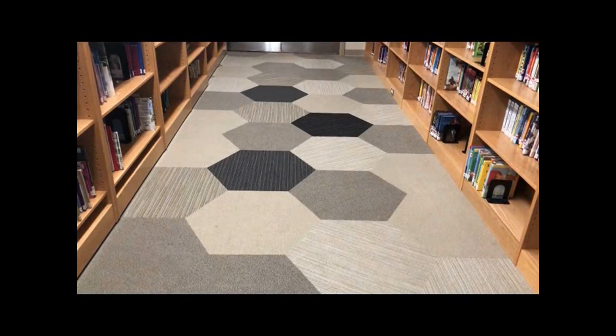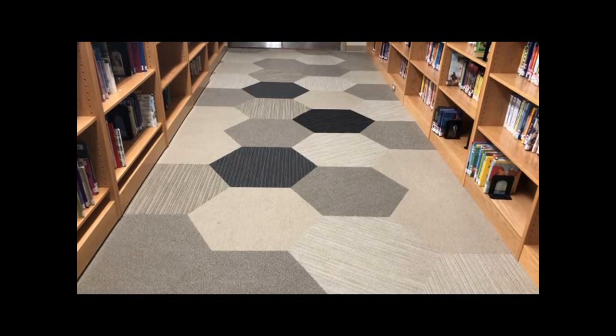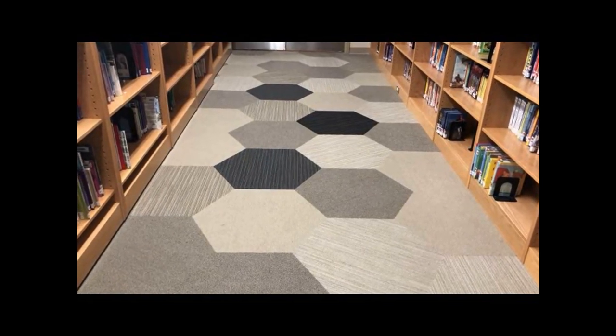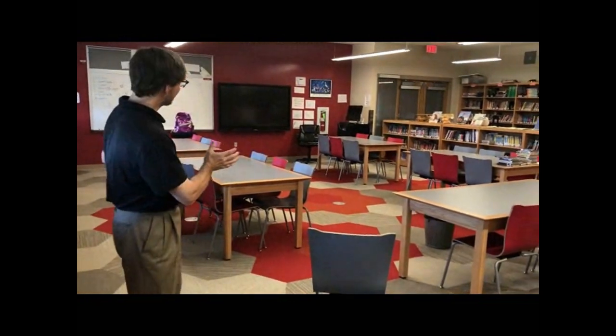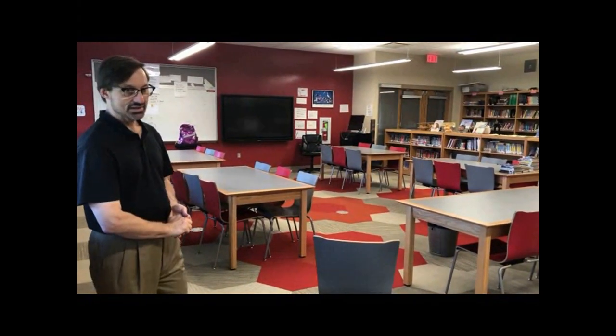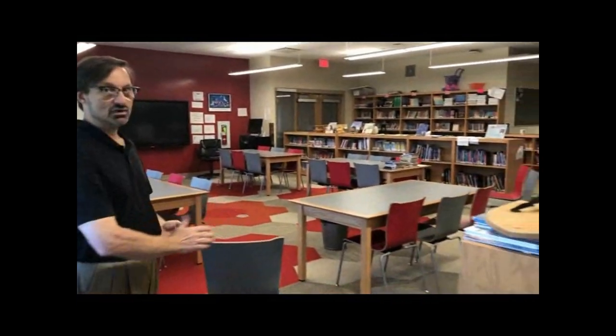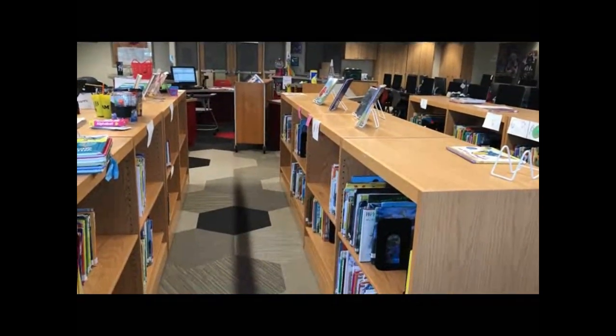And here you see the use of a standard carpet product in an octagonal shape provides a very playful and cost-effective way to enliven an area. And as you look at this wing of the building, you would never guess that the school colors are red and gray, would you? This provides a classroom instructional zone within the overall library, and of course the shelving itself is all on wheels to be movable, to allow reconfiguration to occur at any given time in the future as changes occur.